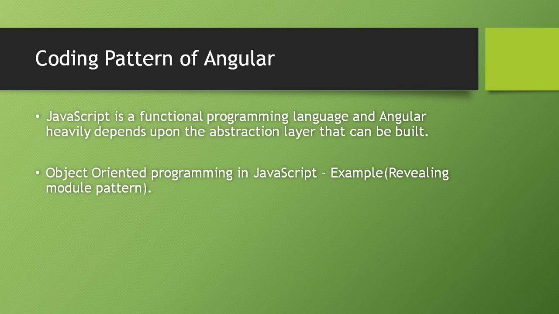Now we'll be using a particular pattern known as the revealing module pattern, and we will see how we can write code in it. All the code that we will be writing in our later videos, we'll be writing in the revealing module pattern only. So it is very important for us to know what a revealing module pattern is and how we can get hold of it. Okay, so let's start doing it.